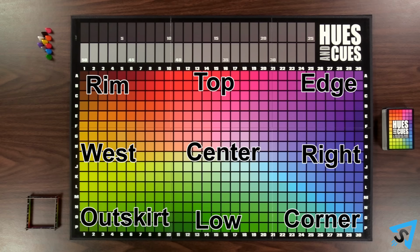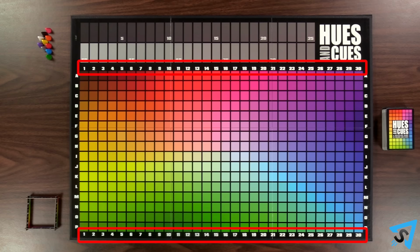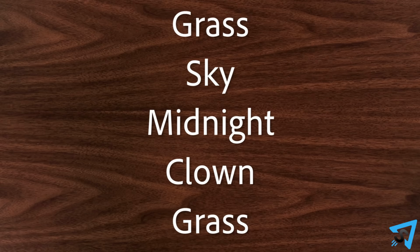You may not refer to the color's position on the board or the letters or numbers. You may not refer to any object in the room. You may not repeat a cue already used earlier in the game.